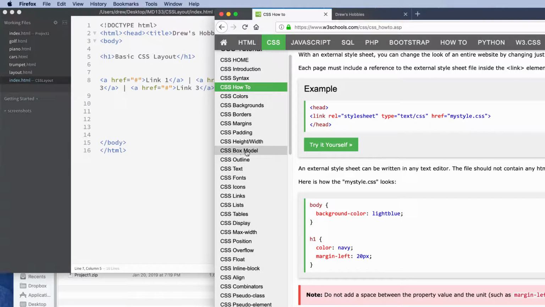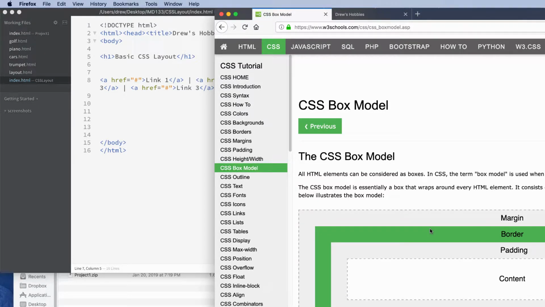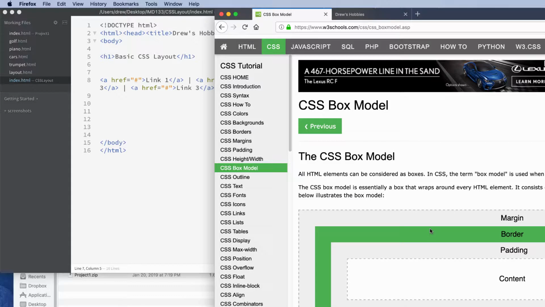Now, the CSS box model, if you want to look at this and work through it, this is sort of like what I'd call the foundation for CSS design. When everyone first started to use CSS layout, probably, I don't know, 20 years ago it's been, I think. I mean, most people used tables at that time, but as CSS started to replace tables, this is what everyone used, this box model with the division tags. And this still works fine, but there are some better ways to do it.